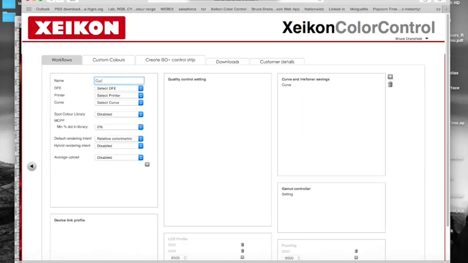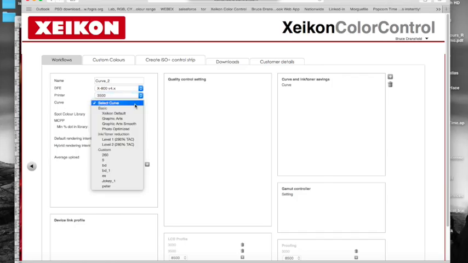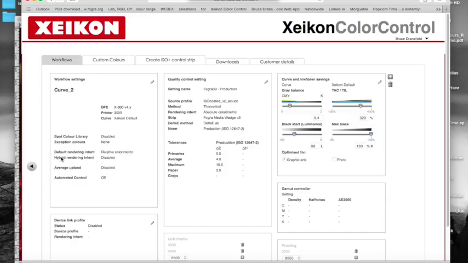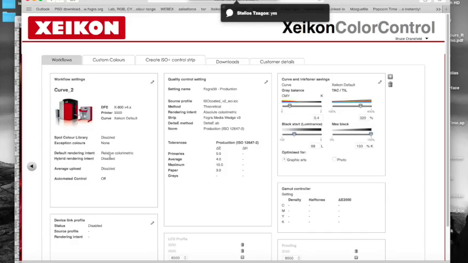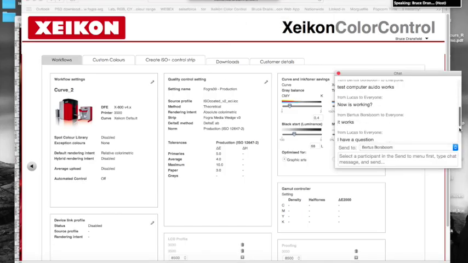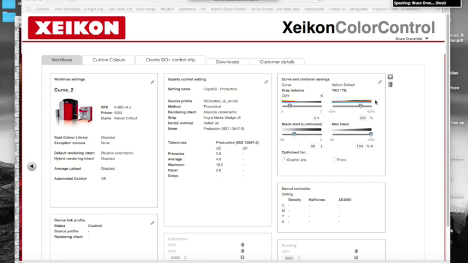So we'll have curve 2. Default disable. Okay.